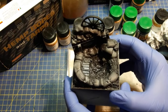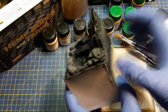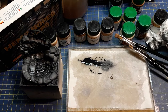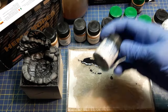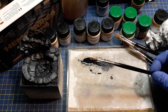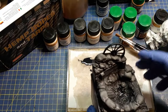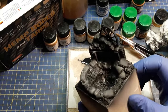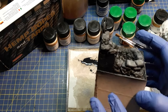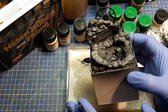So what I did, I insisted in the crevices and the hidden places with black, using a black primer from Lifecolor. It's actually a dark gray, but it does the job. I used a flat brush, a thick one, and I dilute it with a lot of water. I pass over all the base. Why? To go into the places with black where my brush later will not reach, and see how this will go after, before the painting of the actual colors.